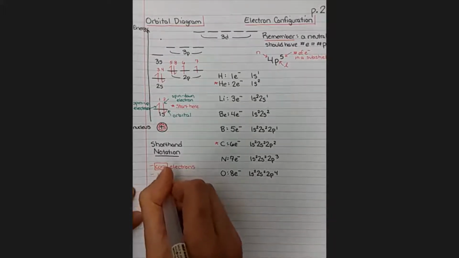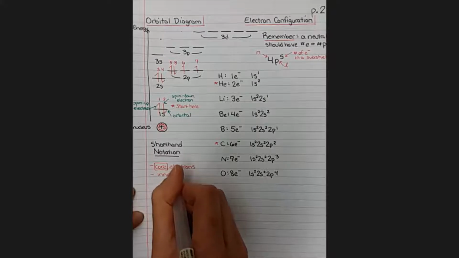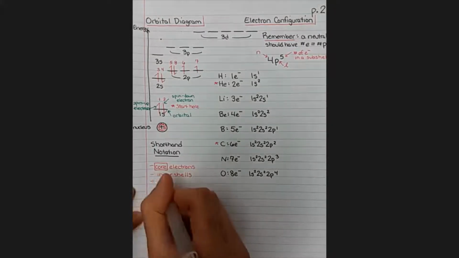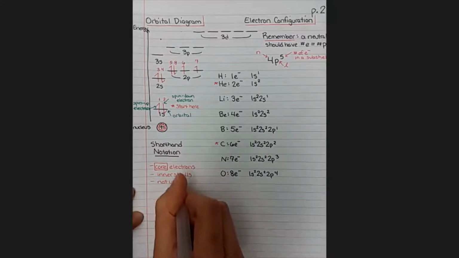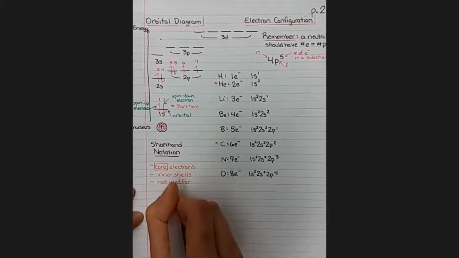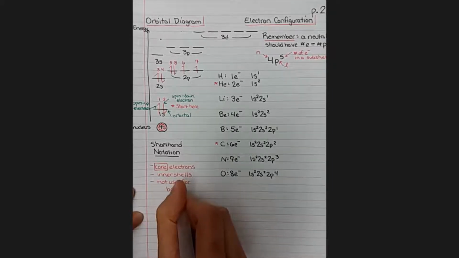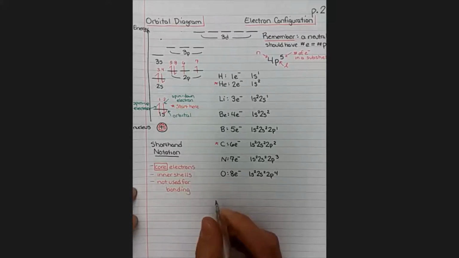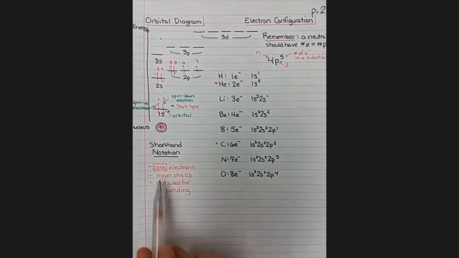So these are the electrons that live in the inner shells. And they are not used for bonding. They're still interesting, and some scientists still study them using X-ray experimentation. But if we're talking about figuring out whether an electron reacts with something or bonds with something, these core electrons are not going to give us any information about that.